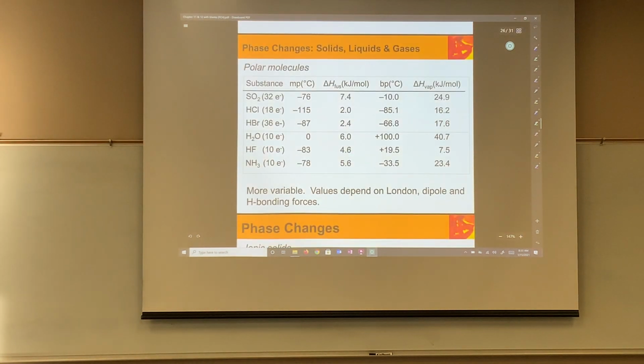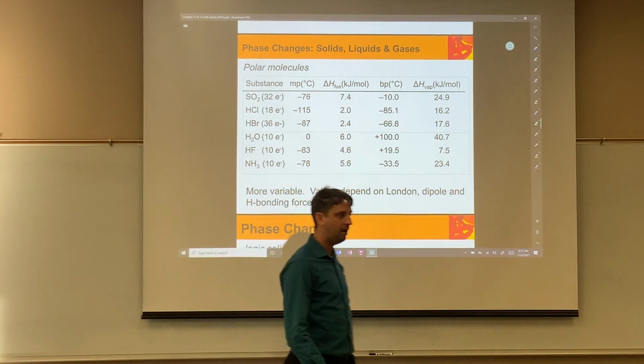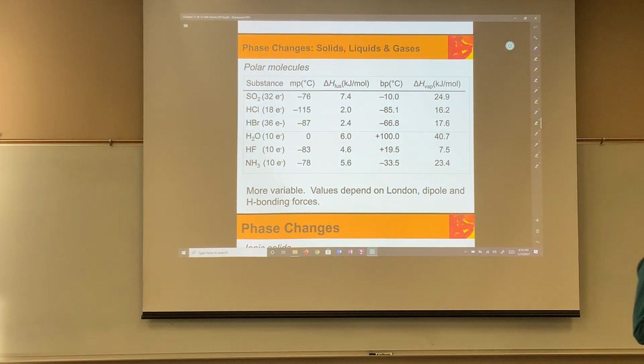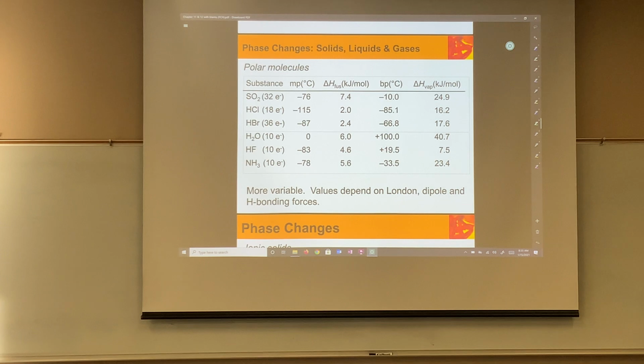All right, so at the other end of things, once you have polar molecules, this might be your best answer. There's a lot of different factors at play here, right? The geometry, how strong the individual positives and negatives are, if you have a bigger dipole or not, this kind of thing, okay? So it's not quite as simple to compare just a list of polar molecules. Sometimes you can do it. There are some lists that are a little bit easier to pull out the individual factors for, but it's not always that simple.